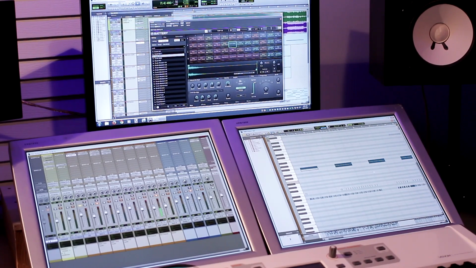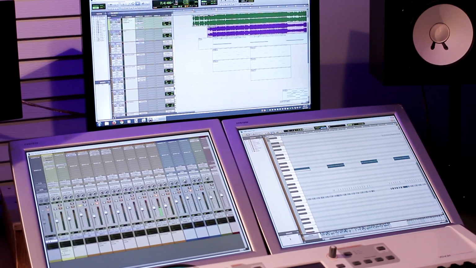Obviously, I'm skipping a whole bunch of work. I've already gone through and programmed a whole bunch of the drums. And yes, you do have to sit there and punch in every one, or do it on a keyboard or a drum pad or something like that. I'll listen to the track here. Then here's my version. So I'm basically trying to match exactly what they did on the original, but I'm doing it in my own way. Now listen to both of them together. You almost can't tell that they're playing together because I've matched the original exactly how it was.